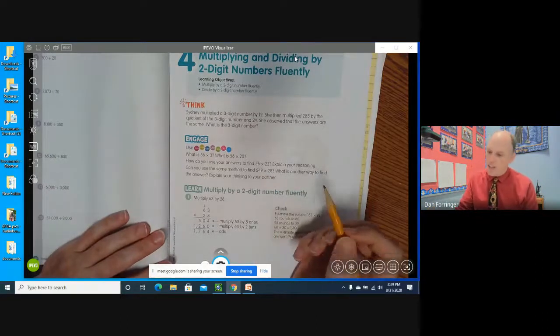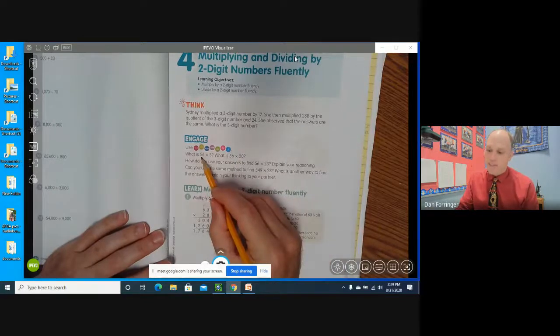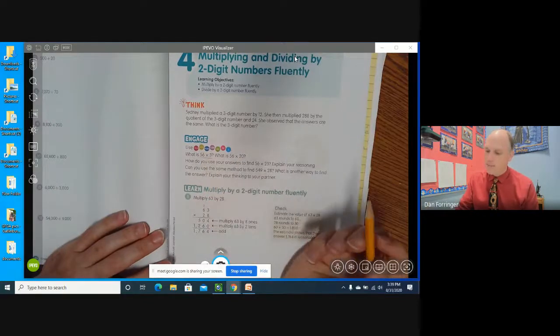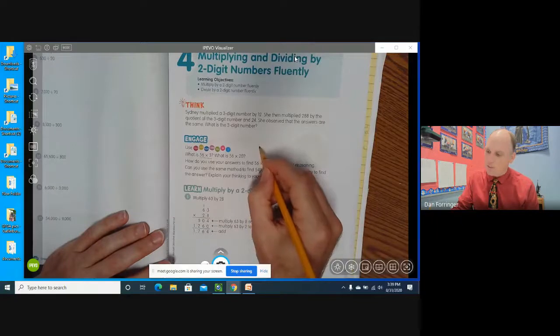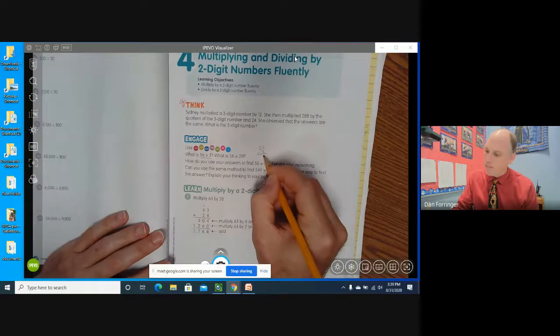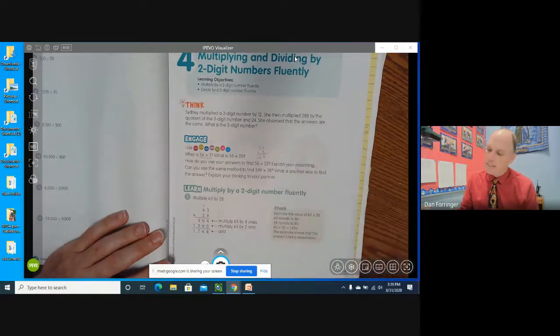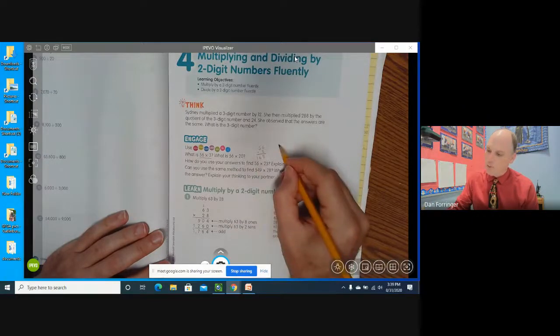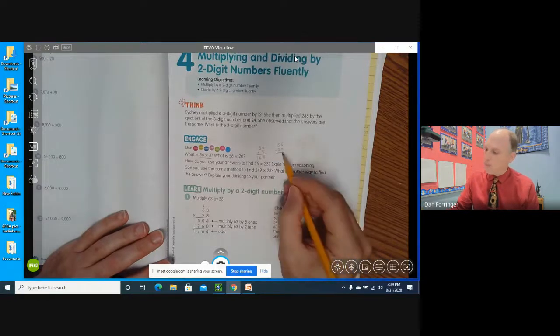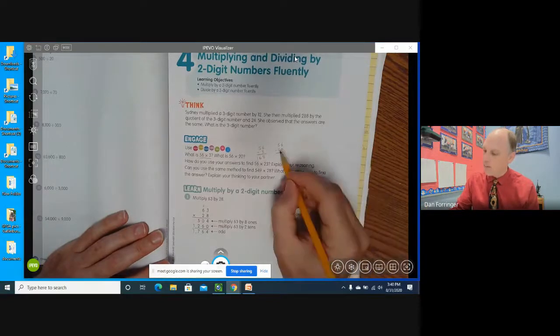the engage. So it first asks us, what is 56 times 3? So we can solve that hopefully pretty easily. You can watch me do it for now, and hopefully you can see that makes sense. 168, 56 times 20. Similar to multiplying by 2. In fact, it really is just multiplying by 2 and adding a 0. So I'm going to add my 0 and go straight to the 2.